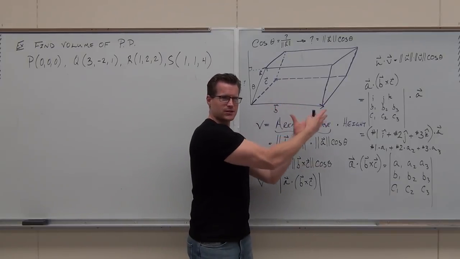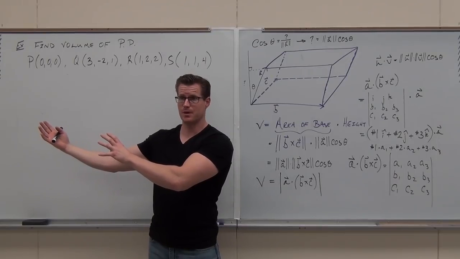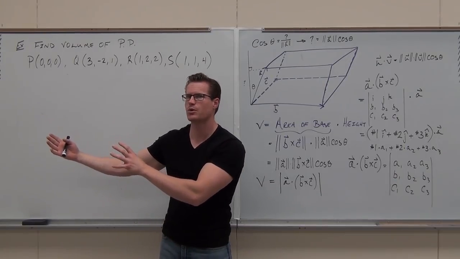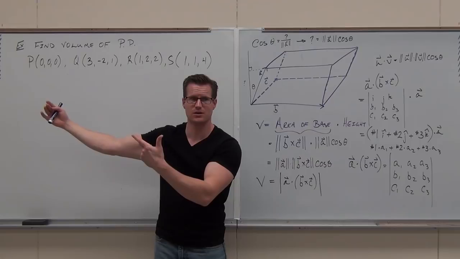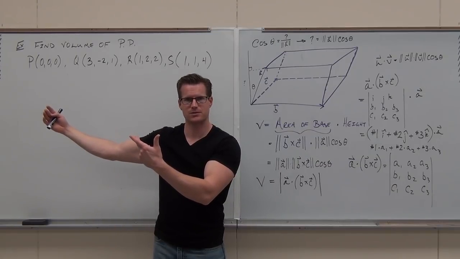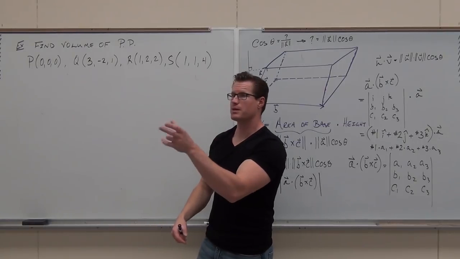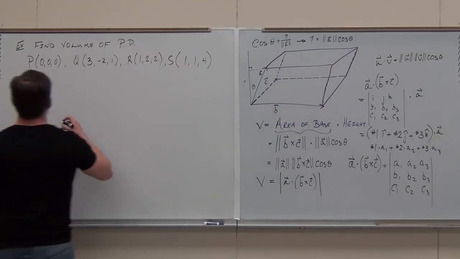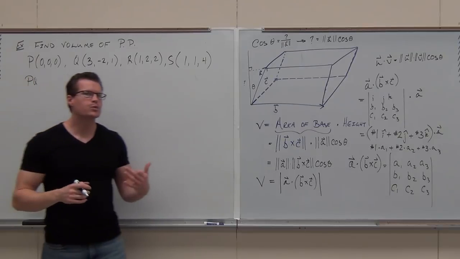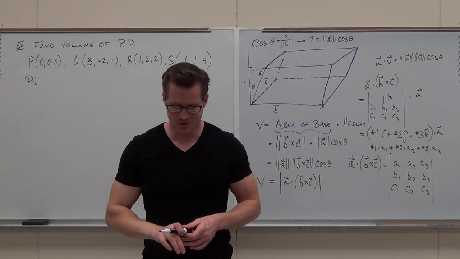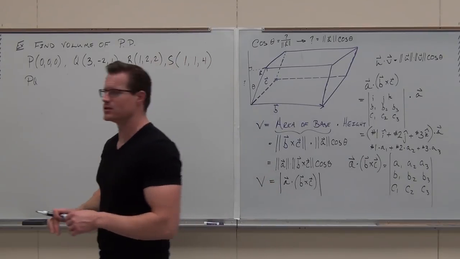I want vectors. Can you give me vectors from the points? Yes. That's a big part of the class. Find me vectors from my points right now. It's going to be really easy if you start with what letter? P. Please start with P, because it's 0, 0, 0. You'd be subtracting 0. But go through and find me the vectors. You're starting with P every single time also. So I want PQ, I want PR, and I want PS. If it helps you to define these as vector A, vector B, and vector C, that's fine too. It really doesn't matter, but if it helps you, then do it.